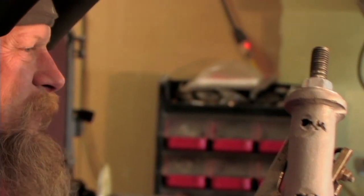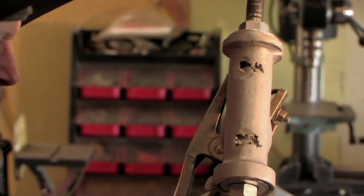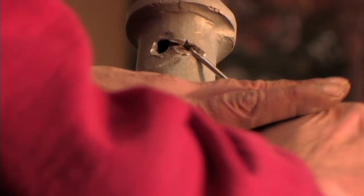This thing is like Swiss cheese, you know? Well, the holes are all over the place here. Every time I put something on here, there's another hole. Let's plug them all. There's another hole. Look at it right here. What the hell was this one for? This was full of mud in here. What is that?